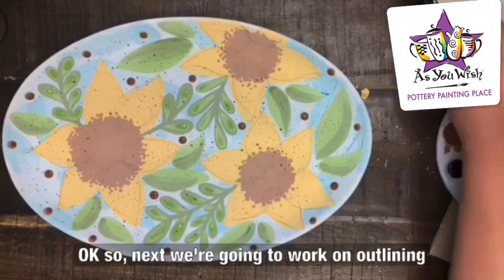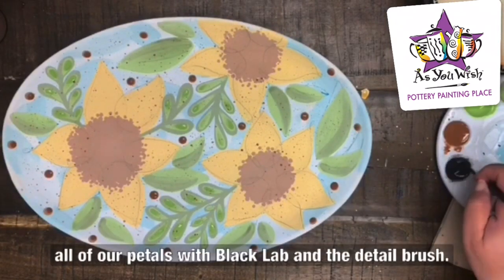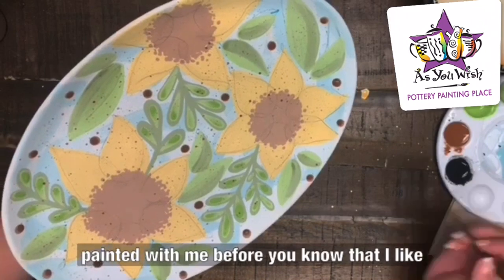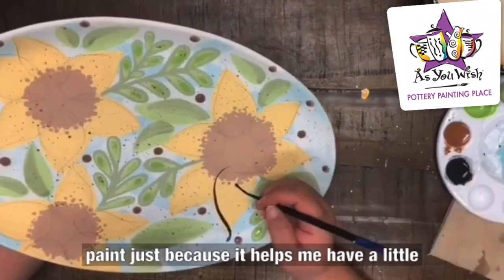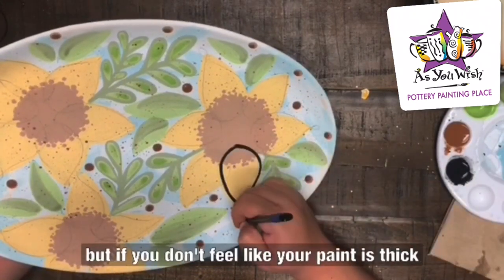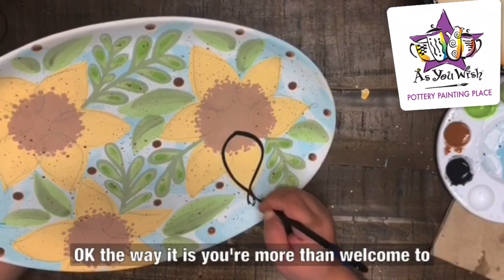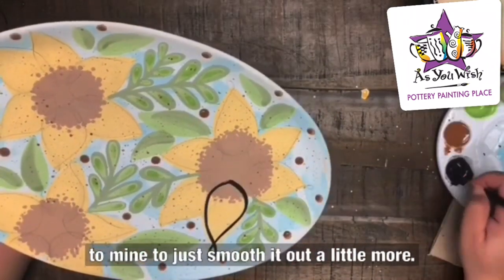Okay, so next we're going to work on outlining all of our petals with Black Lab and the detail brush. Something to note though is that if you've painted with me before, you know that I like to add a couple droplets of water to my Black Lab paint just because it helps me have a little bit more control on the thickness of my paint. But if you don't feel like your paint is thick enough, or if you feel like your paint is just okay the way it is, you're more than welcome to use it as is. I just like to add a little bit of water to mine to smooth it out a little bit more.